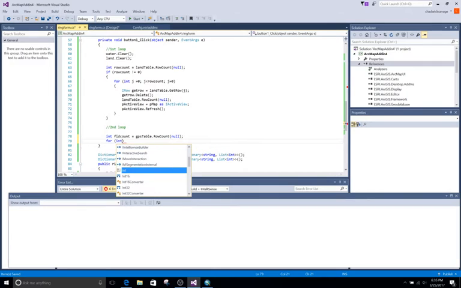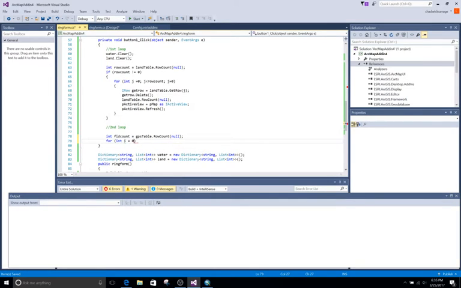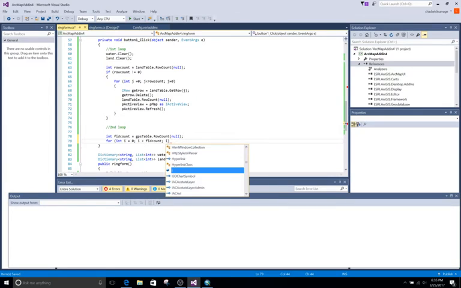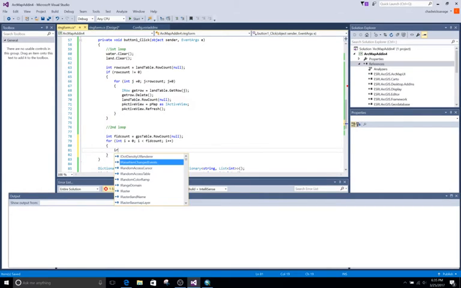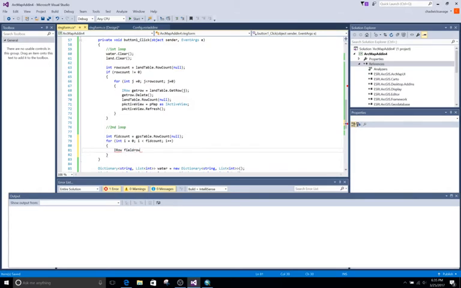For integer I, we'll use that locally, equals 0, I is less than FID count, I plus plus to go through that loop there. And that'll loop through every row in the GPS table. It'll take that I row and we'll call a new I row field row. And that's going to be GPS table get row, and we are going to get row I.